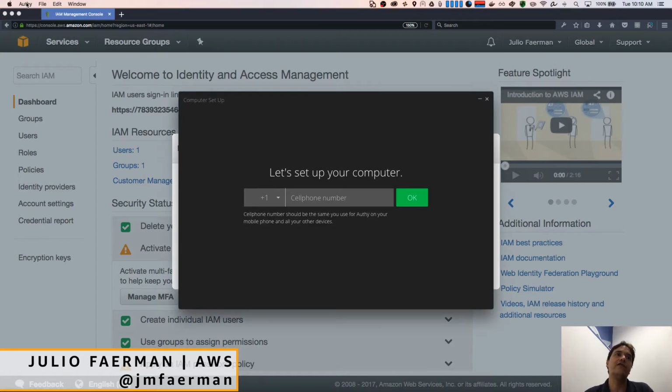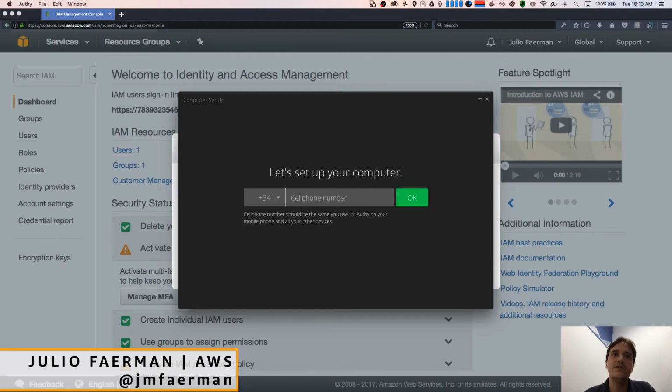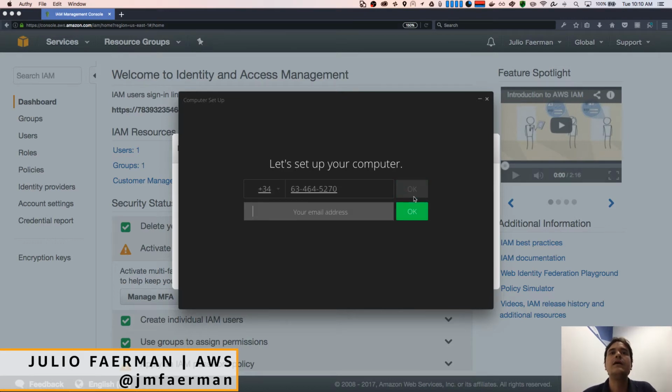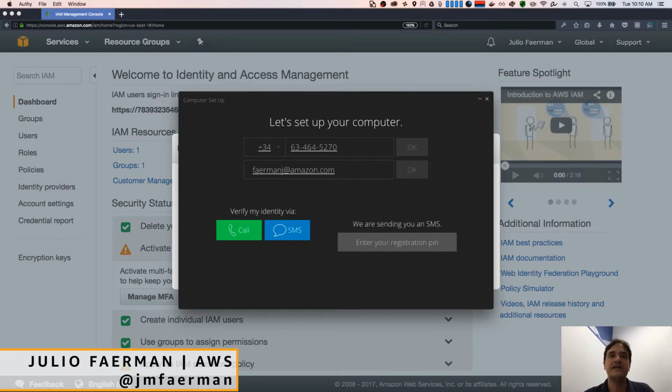So this is Authy, A-U-T-H-Y. And this allows me to set my computer and create those keys. So I will create, my phone is in Spain and it is quite public by now. This is my email, hermanj@amazon.com at your service, and I will try to receive an SMS.